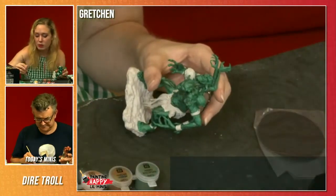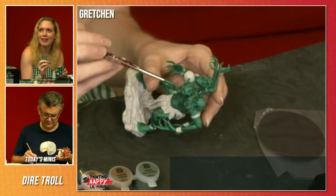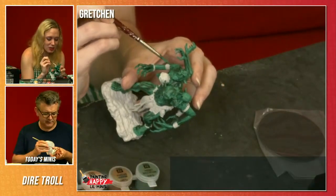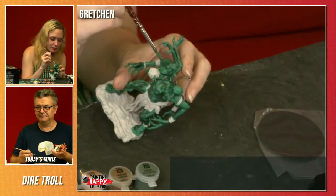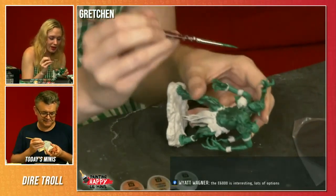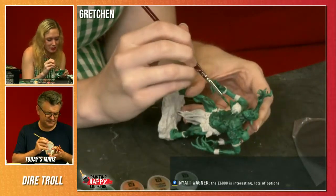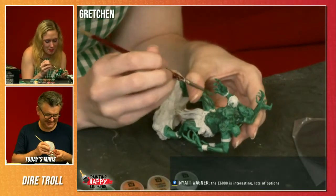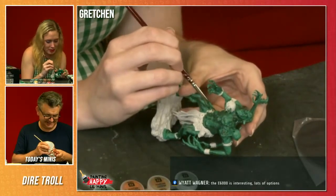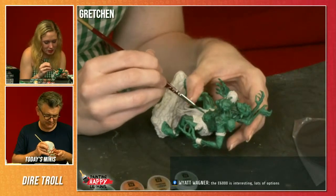I know, it's been a while. I've been working on the Frost Giant. I'm skewed in my brain. I don't know how to speed run anymore. To be fair, you have finished a lot of minis in one show. I have finished a lot of minis in one show. Sometimes for the worse, sometimes for the better. Sometimes it works out. But you know what? I enjoy speed painting it.